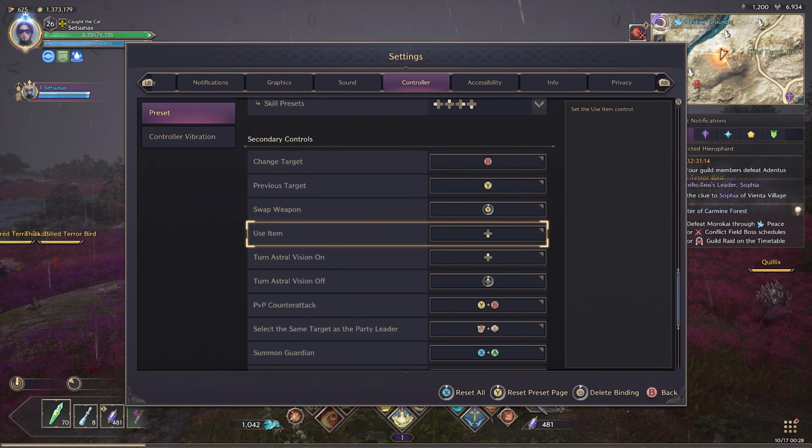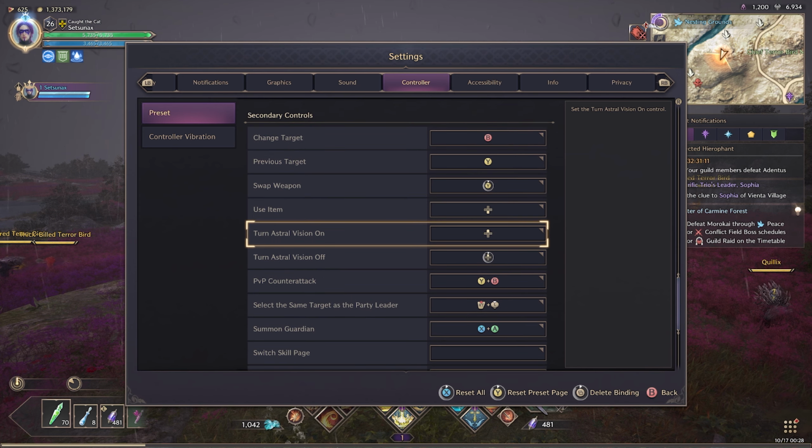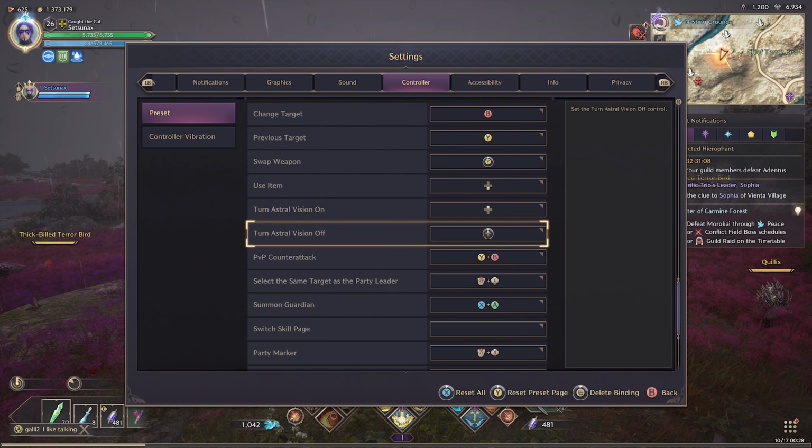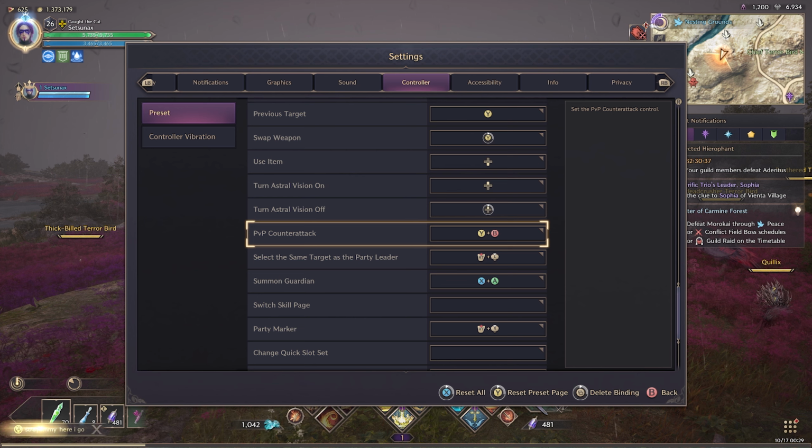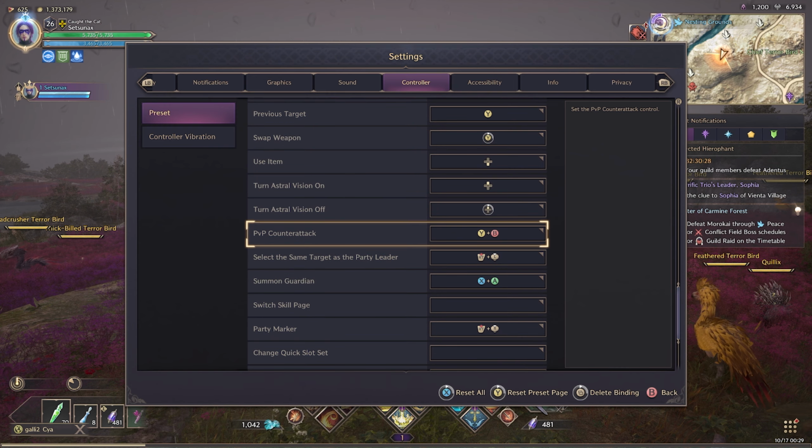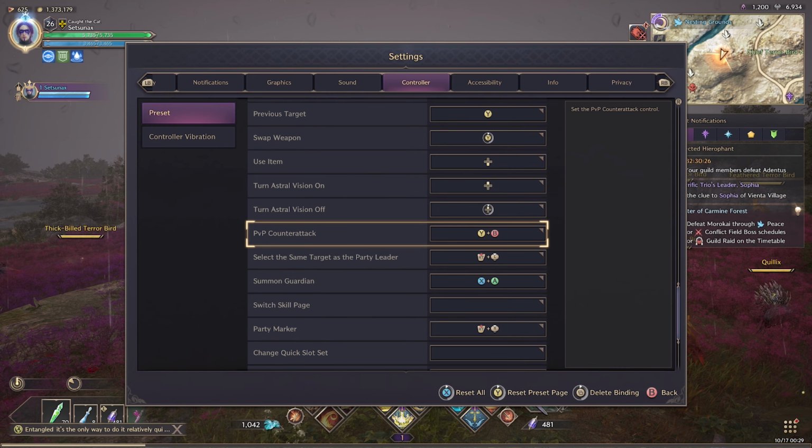All right, for me, I have use items set up to the D-pad down, turn Astrovision on, D-pad up, turn Astrovision off, hold D-pad up. So right now PvP counterattack is set to Y plus B at the same time. I think it's Z on the keyboard, but I haven't done a whole lot of PvP yet, so I'm not sure how important counterattacks are in PvP, how well they work. We may want to change PvP counterattack to the left bumper, and then make the left bumper defense move be hold down the left bumper to make it work, because you have time. You see the purple building up, so then you can just time how long you hold it down for before it activates. So you could do something like that. This is going to be completely up to y'all. YB works for me. I'll remember that. I can pop that. So I'm going to leave that alone, but just giving you some ideas there.